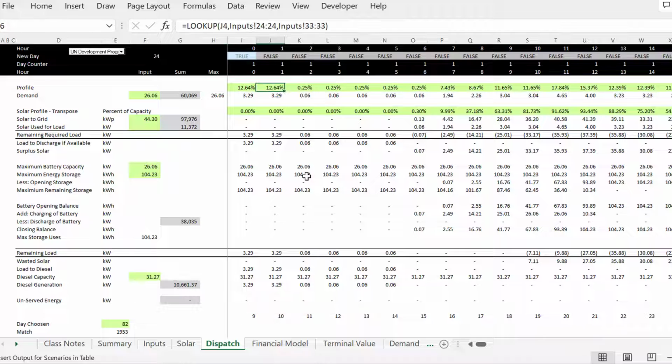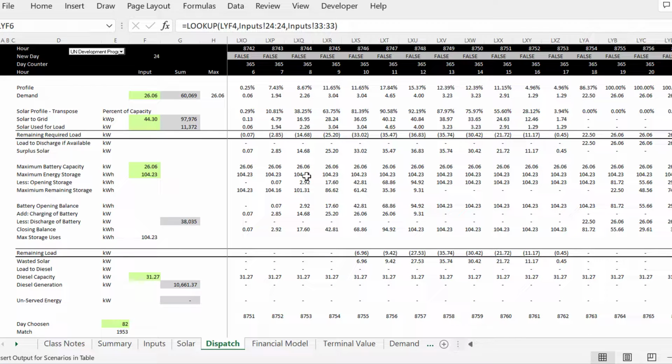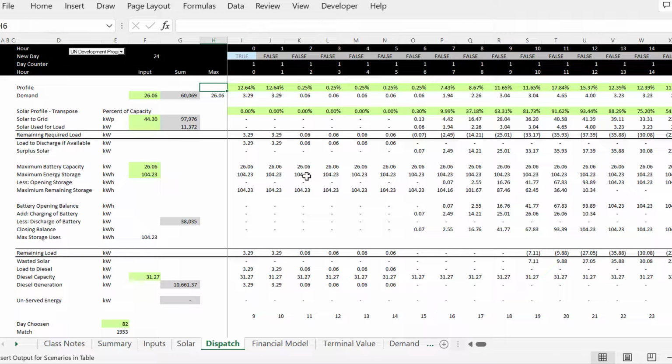And why not? I never did this before, but it's so stupid for me not to do it. Why don't you just make a dispatch for 1 year? And if you really wanted to, you could make a dispatch for the second year and the third year and the fourth year and put different mixes of capacity in, and don't be afraid of this. Just because you're a financial modeler doesn't mean you can't do essentially the same thing.